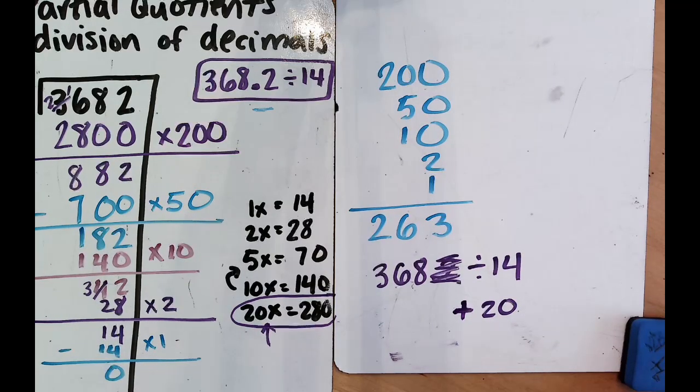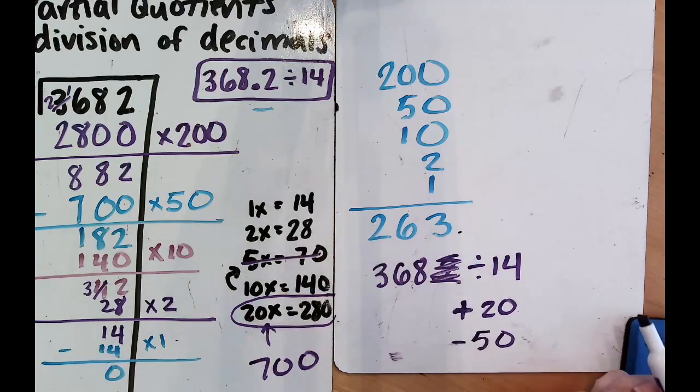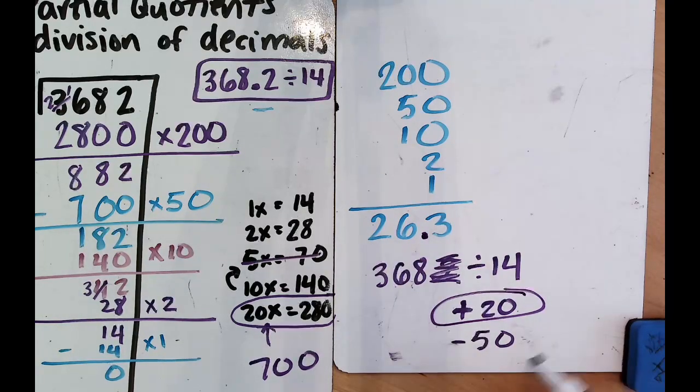It's not larger than 50 because 50 is 700. So it's definitely not that. So it's lower than 50 and it's higher than 20. So when I put the decimal in, I need to figure that out from here. So if I put the decimal and leave it here, that's 263. That's too large. If I put the decimal here, well, that's 26. That is higher than 20 and less than 50. So that would make my criteria.